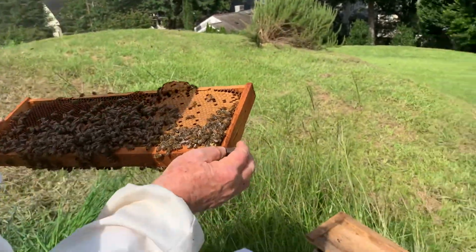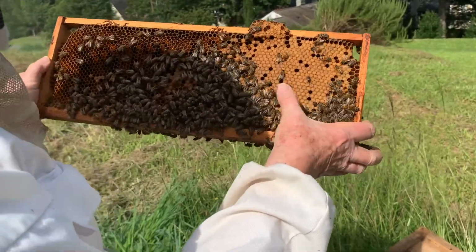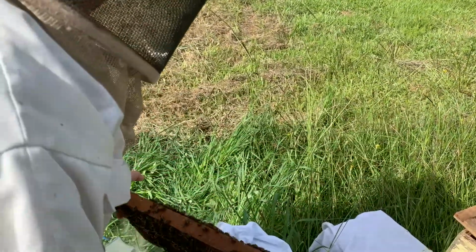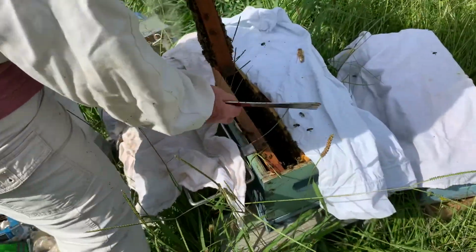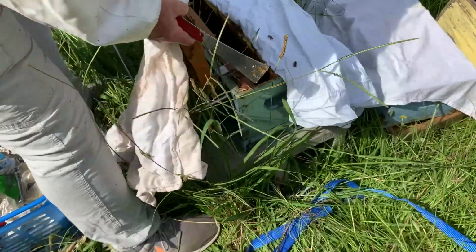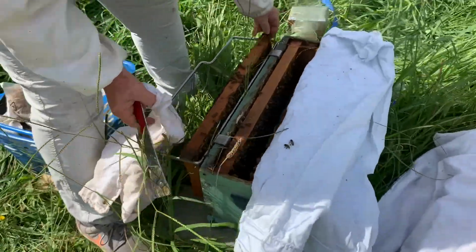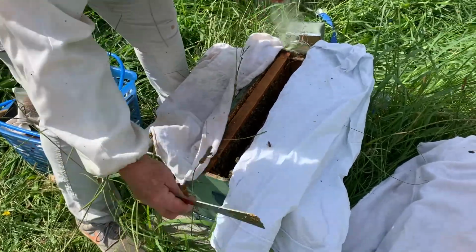So, interestingly, they've done what bees often do when there's not a slatted rack. They've put the brood toward the back where it won't be bothered by the wind blowing in. So I'm going to hang this one on the frame rack. We don't really need to look at more of this hive because we know the queen is laying. We've seen bees with pollen.